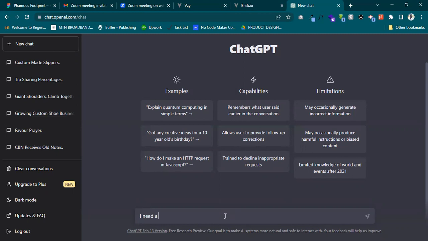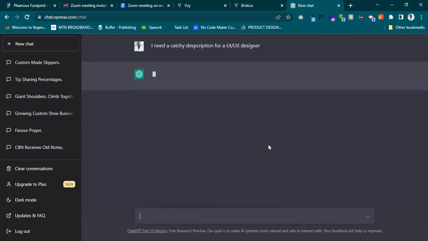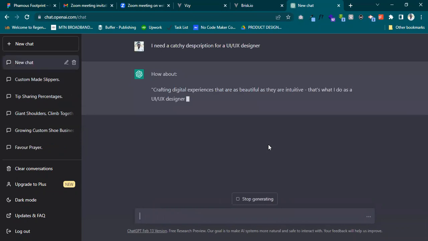I need a catchy description for a UI UX designer. Okay. Let me just look at this way and see what it's going to give me.